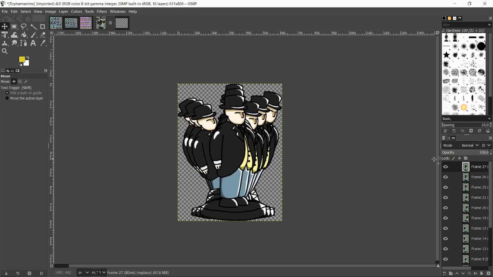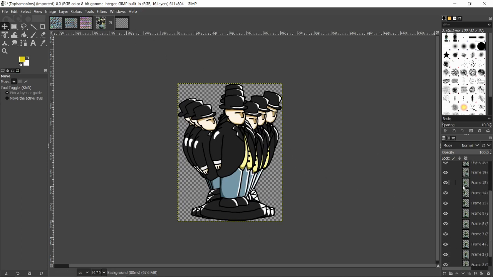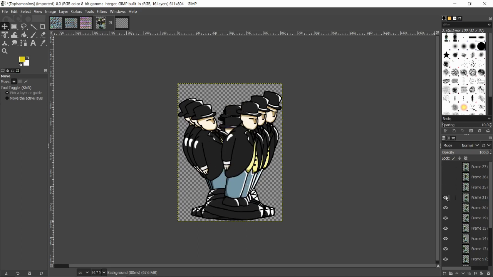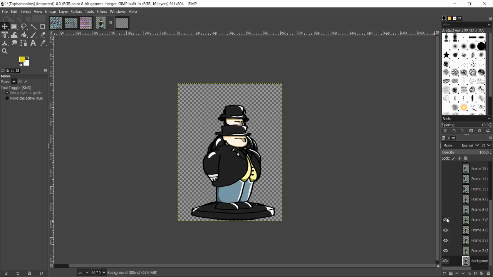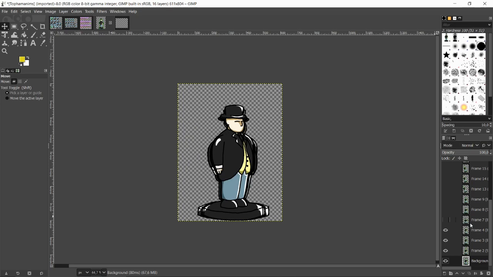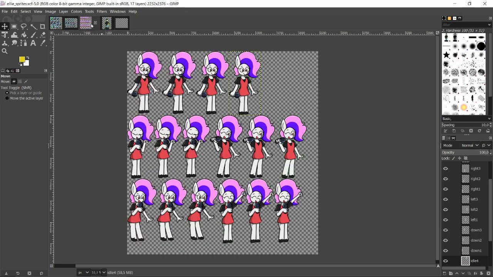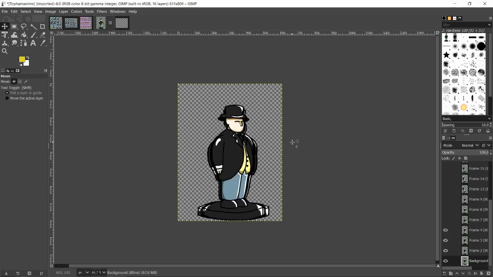Alright, so now that we've done this, we can start putting the individual animations in there. Let's start with the idle. This is going to be about how I make the animations. How I made the animations is basically like Ellie here. We have 4 frames for the idle, and 3 frames for each arrow key. As you can see, for the idle, and then for up, down, left, right, all that kind of jazz.